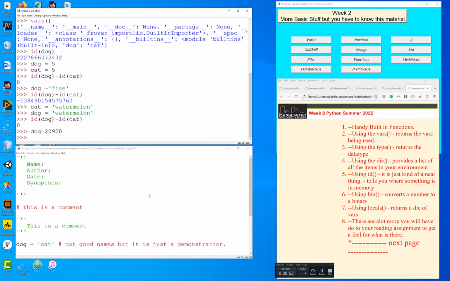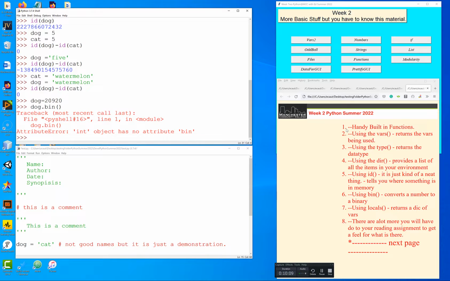And I would do dog.bin and parens, and there it is. Integer object has no value of binary. So I'm doing it wrong.